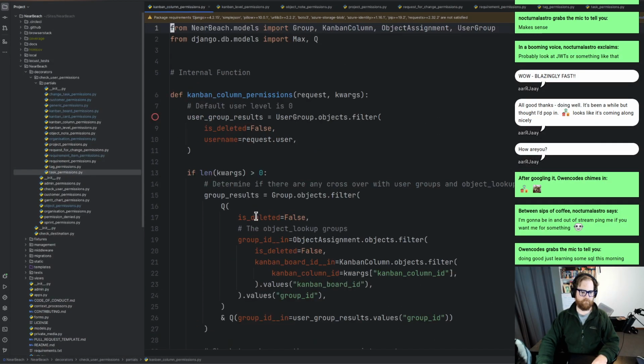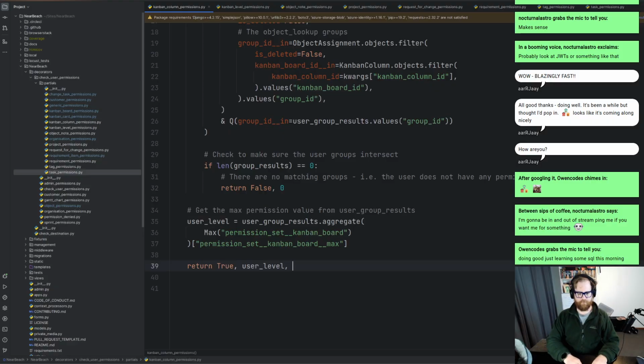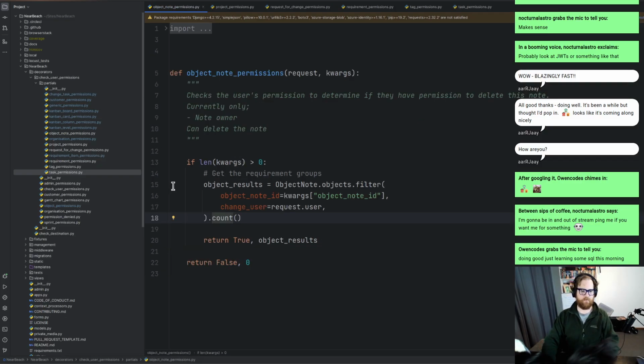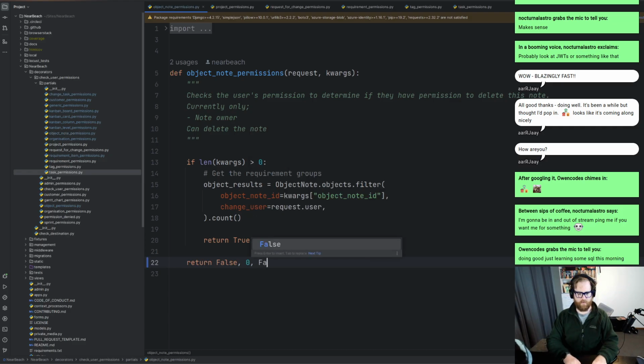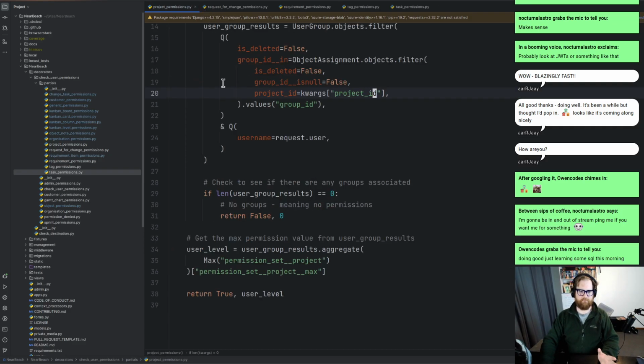Oh, we're fine with that. So we don't want to send true just in case I accidentally look these up, because these aren't dealing with the extra permissions at the moment. So yeah.